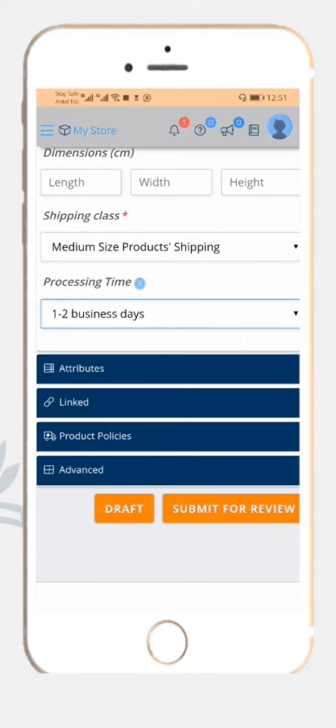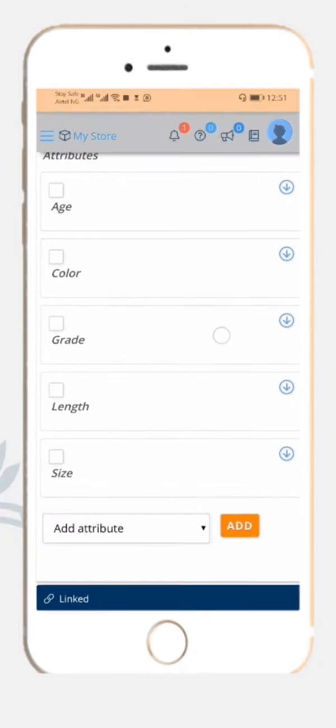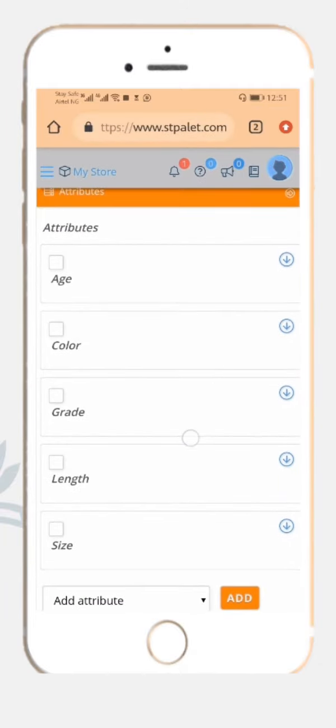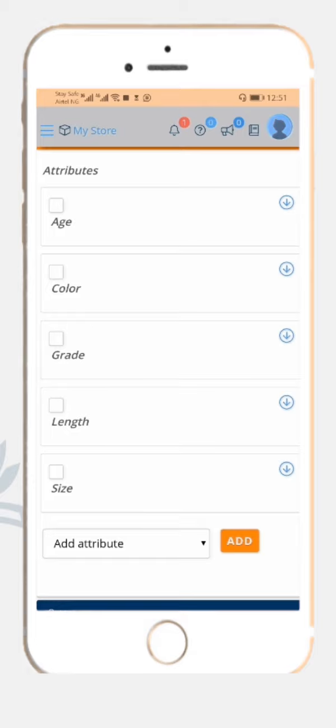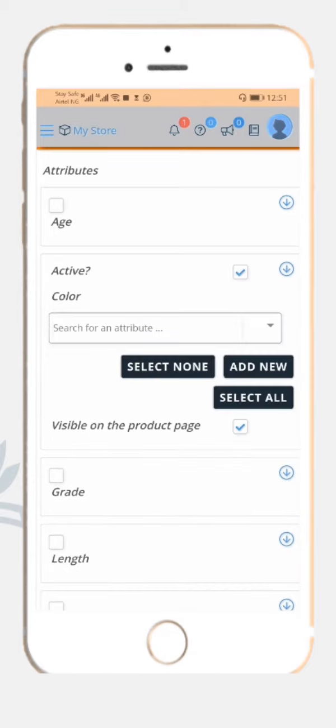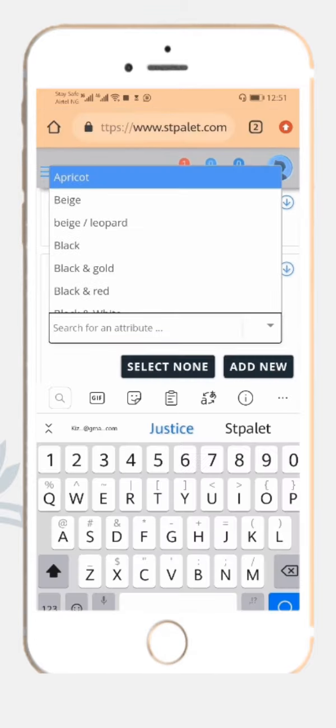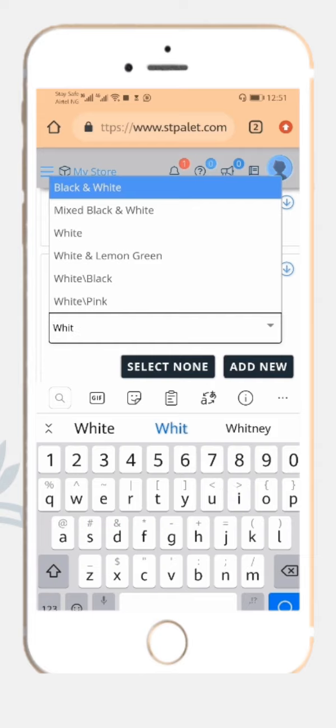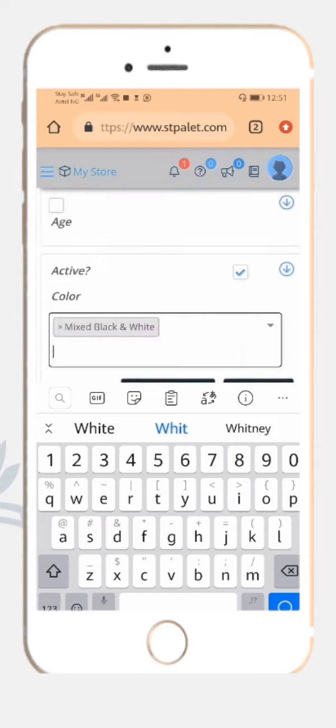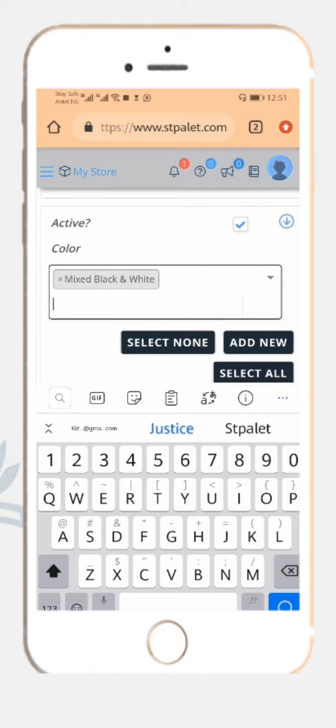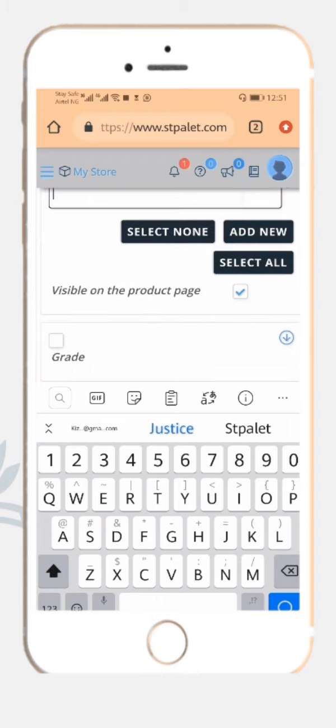I think that's enough. Attributes, the color of the product, the size. I have to go to color. The product's color is, I think it has white and other color, maybe mixed white, black and white, thereabout. If the color is not there, you actually add the color yourself and select it.